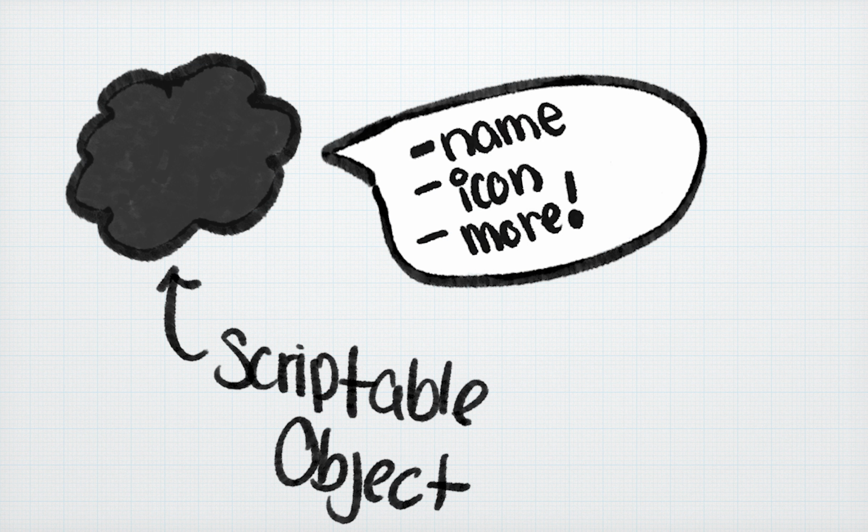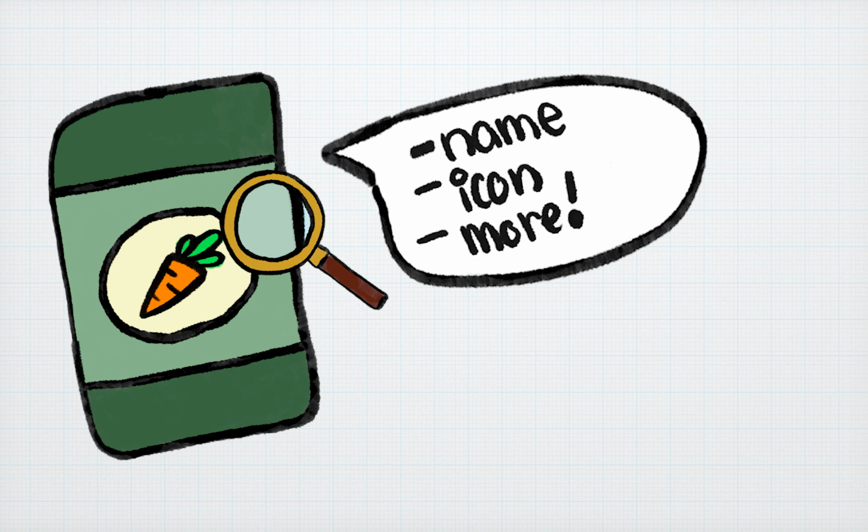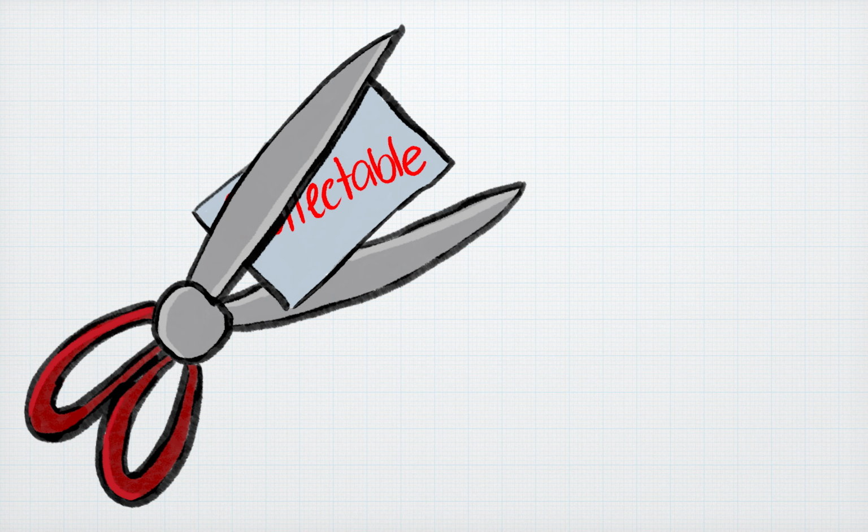First, we'll be creating a scriptable object to hold all of the item data for each item, and then each item will have a reference to its item data. The item data is essentially what makes the item the type of item it is. It's going to hold the name, icon, item stats, and more. This will come in handy as we expand the number and type of items that we want to have in the future.